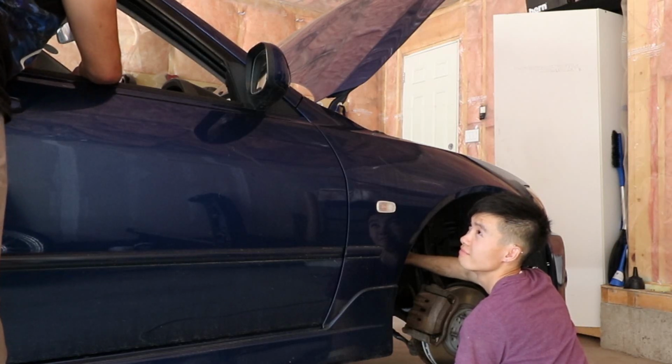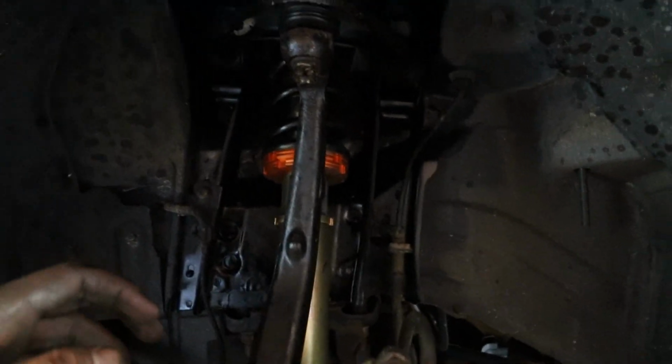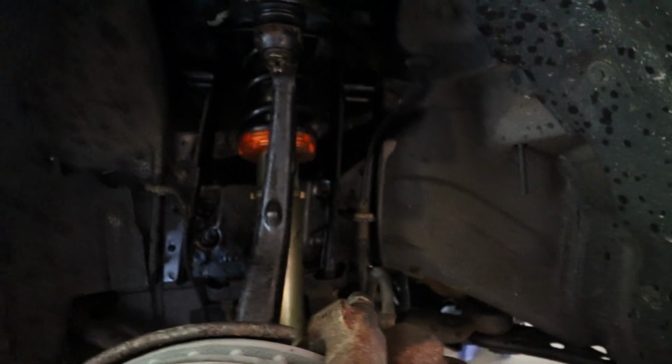Yeah. Got you. Alright guys, so we did get the coilovers in. What we had to do is this part of the upper control arm up here. It's hard for you guys to see, but you can also undo it there and then fold this whole thing back, and that's what we did. And then it was able to go in. So now they're in, and now I just gotta jack up the rotor here to get the bolt in the bottom of the coil right there, and then we'll be good to go.